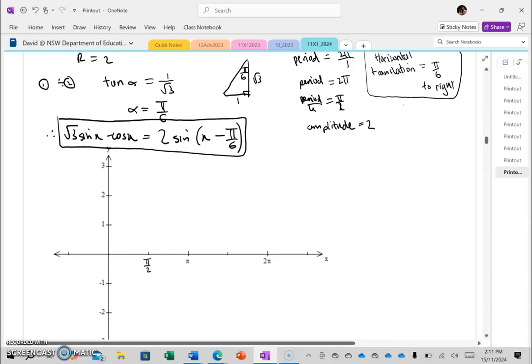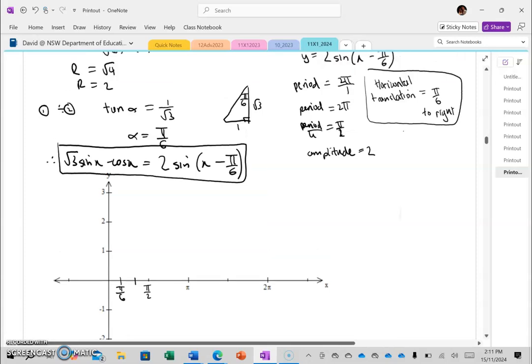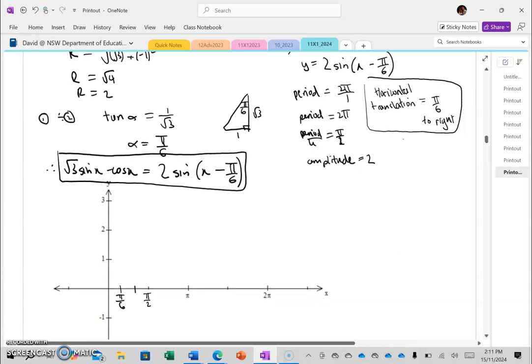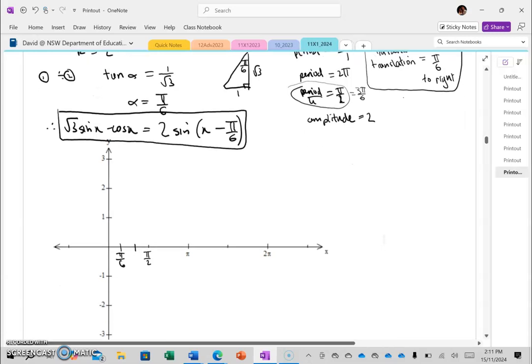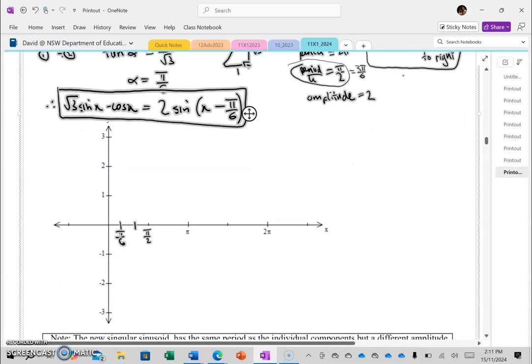This is pi on 2, which would be 3 pi's on 6. So divide this into thirds. Okay, so that'll be pi on 6 there. Now, every important thing happens every period divide 2, which is pi on 2, but I can also make that in terms of on 6. It's 3 pi on 6. So the spacing here is pi on 6.